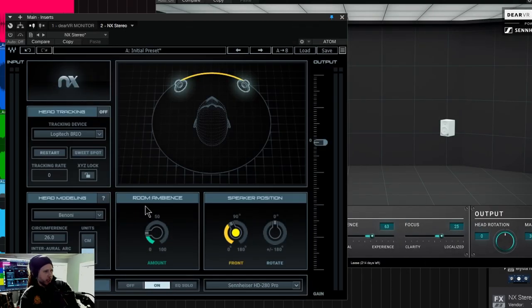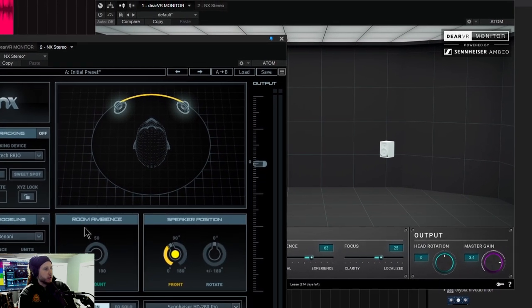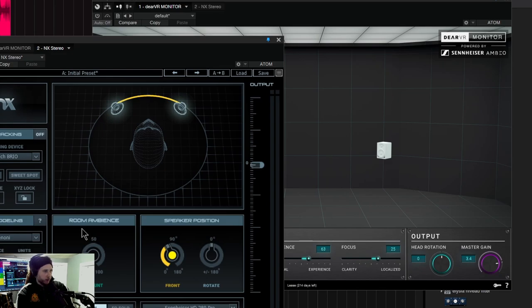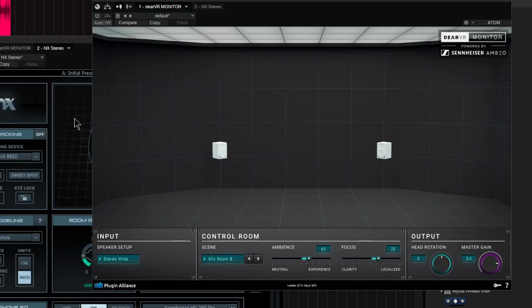Both of these plugins allow you to mix in that $1 million studio, that perfectly tuned room, no matter where you are, anytime at all, middle of the night, go ahead and start mixing. Have your speaker emulation on in your headphones. Only using headphones, get that $1 million studio sound. And depending on which one of these you choose, over here on Monitor, we can also check it in our car, in a van, a cinema, etc.